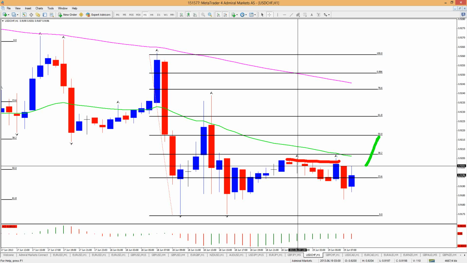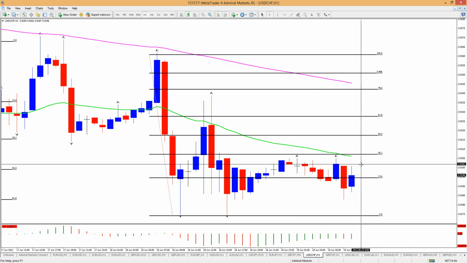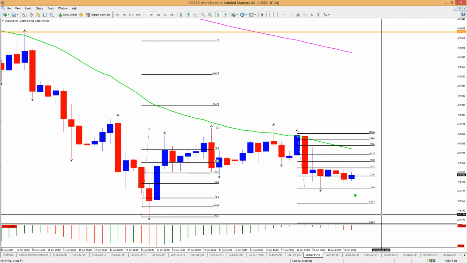If it does break here to the upside, we could maybe see a bigger correction, right? It's possible, maybe somewhere up to 78.6 before moving down. If you don't want to live through that, although the official strategy is just aiming for a 1-to-1 without moving to break even, it makes sense in my opinion because this is the 4-hour high as well, so there's nothing wrong with that really, and hope for a break to the target.